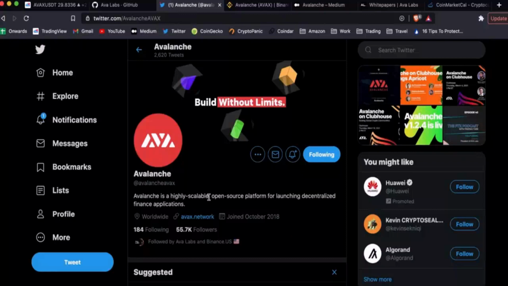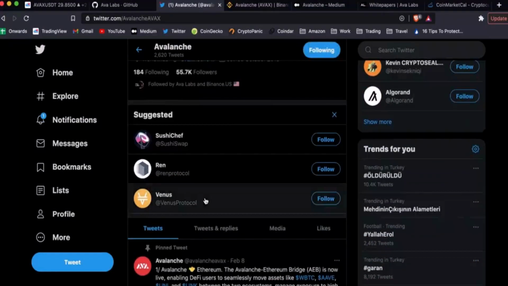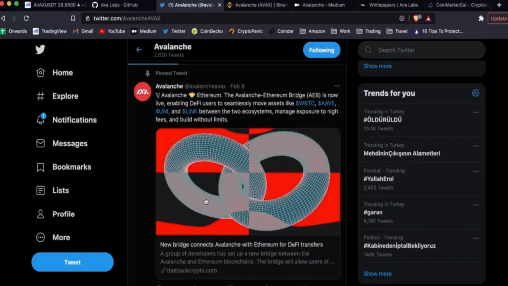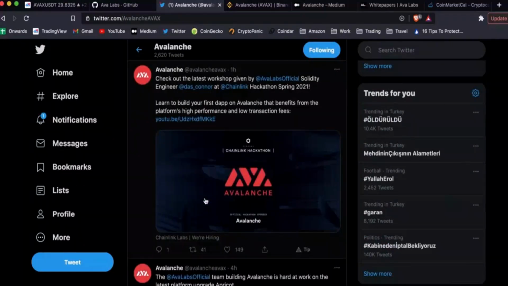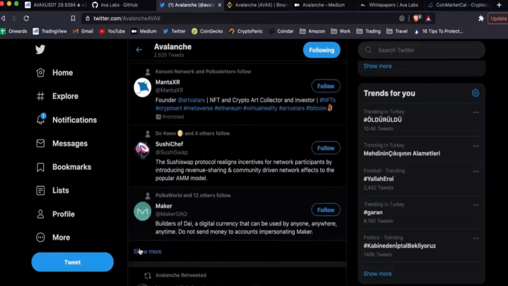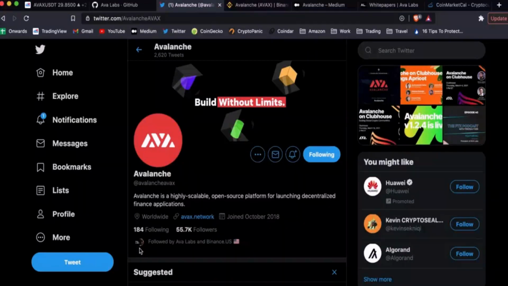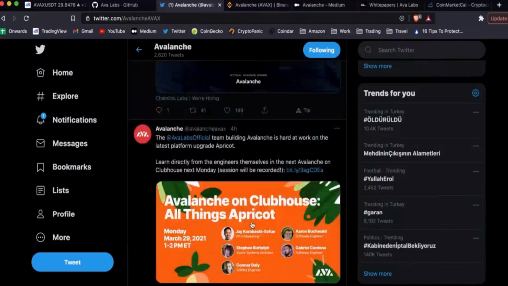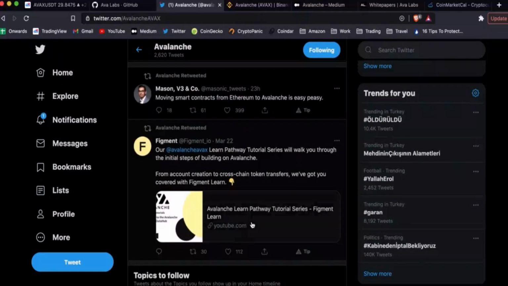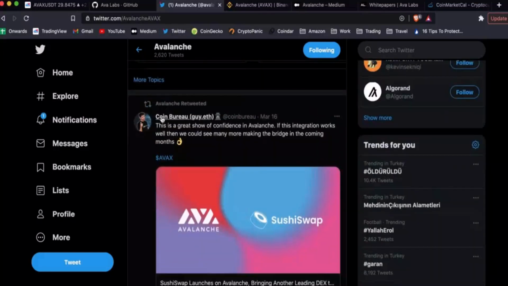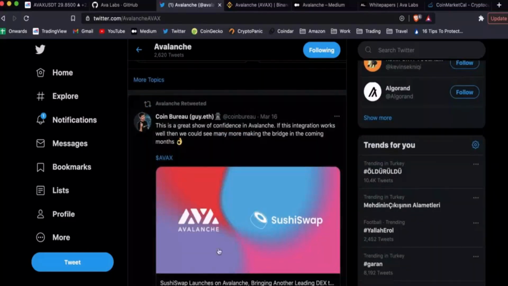Next thing we're going to want to look at is their Twitter. So you can see the Avalanche Twitter page here. You're going to want to see how often they post and what they post about. You're going to want to see frequent updates, partnership announcements, and just a big engaged community around the project. You're going to want to see this follower number growing. While it is good to get in early and get in before other people are aware of a project, you do want to see a project and its community growing. You want to see constant engagement with the community and constant announcements, okay? The more people that back something, the better. Seeing something like Coindar backing something, that's a good sign, right?